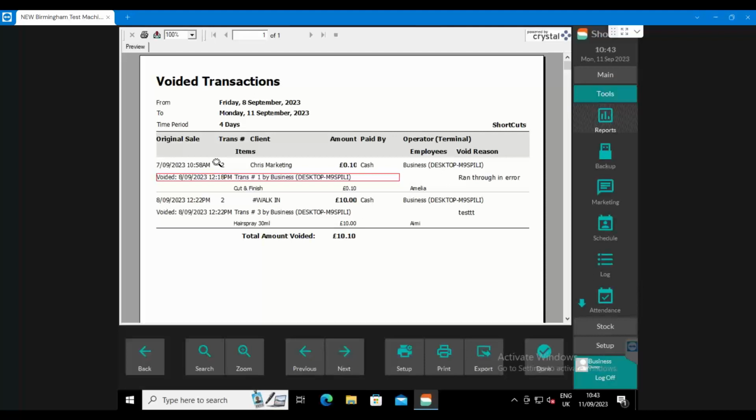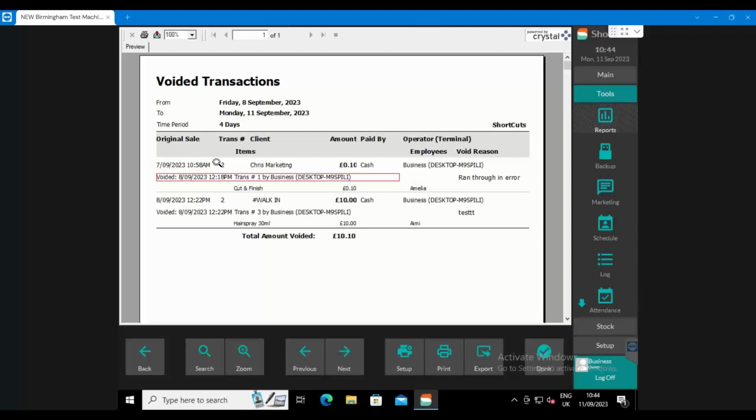Why are we voiding transactions? What's the reason why? And when did we do it? But remember, if you are voiding a transaction, ladies and gents, remember to do it in an active session. Once you perform end of day, once you perform end session, you will not be able to go back and void that transaction. But as we said, I've never really used it a great deal, to be totally honest.